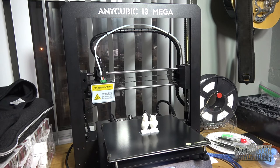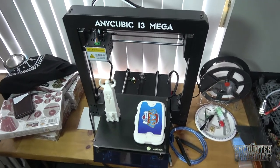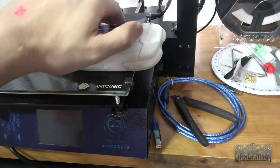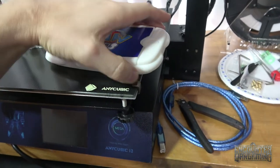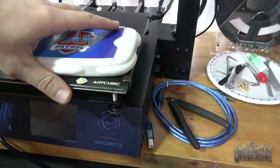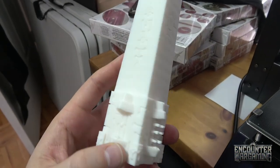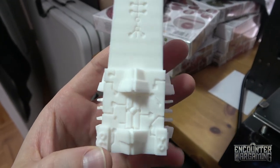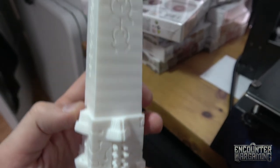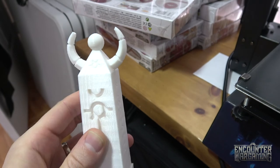It's been a few days now and I wanted to jump in with some updates. I've been having this thing go pretty non-stop. I printed out a cool Pup Pad for Paw Patrol for my daughter — I'm gonna paint it and put sticker inserts in it; it's Ryder's Pup Pad. And then I made a Necron obelisk — it printed out really well. I dropped the layer height down to 0.1 and it looks pretty good. The supports were tough to get out but I got them, and there was some stringing at the top but I cleaned it up with a knife.